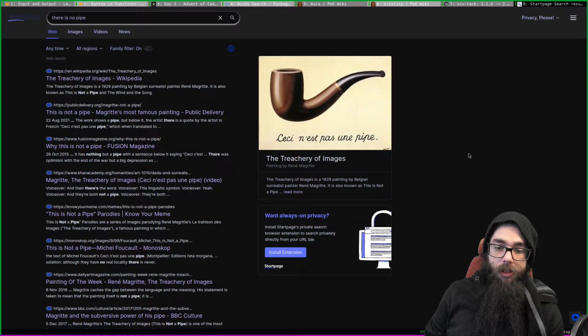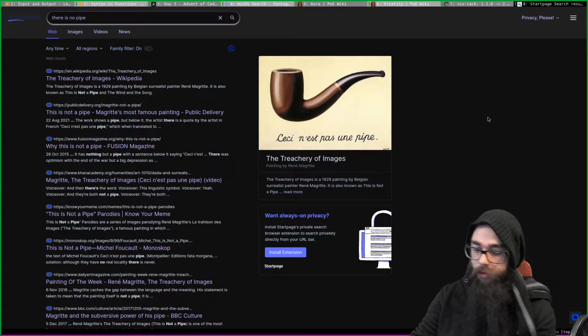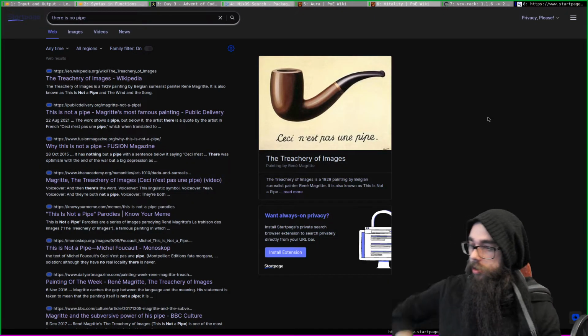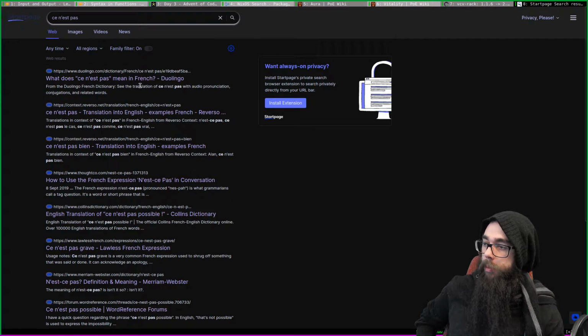Colgate on Tap says nest pass just means no, it's not. Yeah, it is not. But, however, Colgate on Tap, since the puzzle that you ran into did it in French, if you just search for this in French, if we just search in Startpage, what will end up?